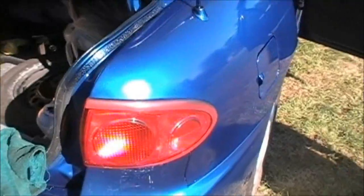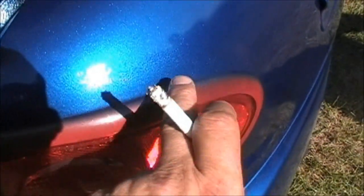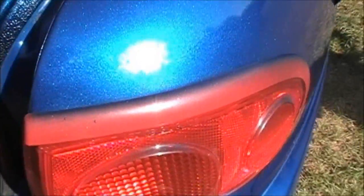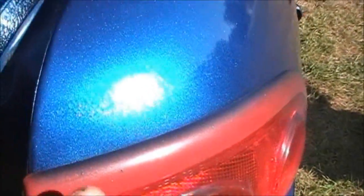Nice and shiny. I didn't wet sand it back here, and I got what Pisser calls the orange peel effect right here, where I didn't wet sand it right by the light. And I didn't tape nothing either. I was cheap. So I'm going to take something to clean her light off.